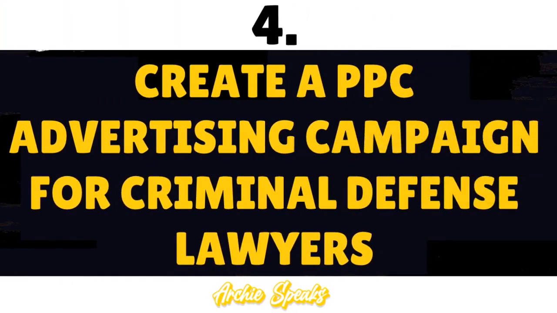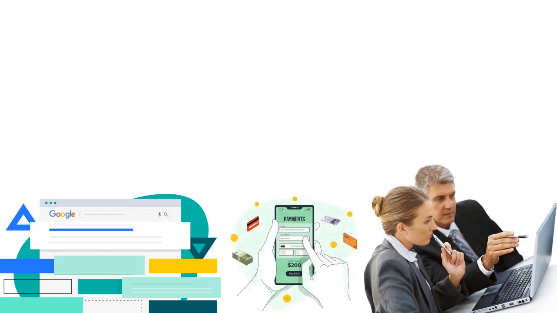Next, you want to create a PPC advertising campaign for criminal defense lawyers. PPC ads will appear at the top of a search page, even above the sites that organically rank at the top, granting you more visibility. And each time a user clicks through Google Ads on the link to your site, you will pay a small amount. If they don't click, you don't pay. So this is kind of important.